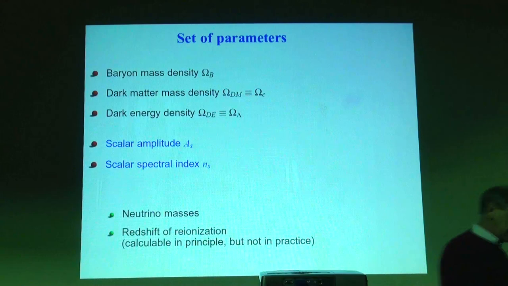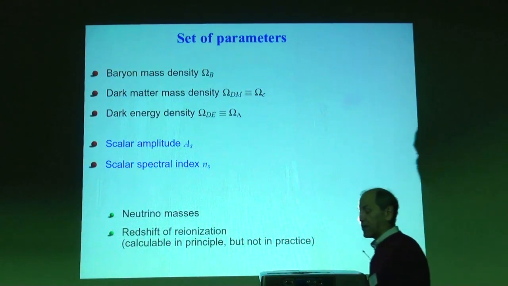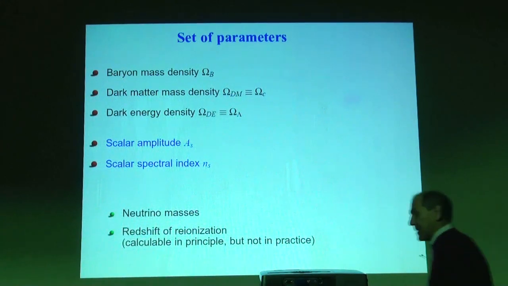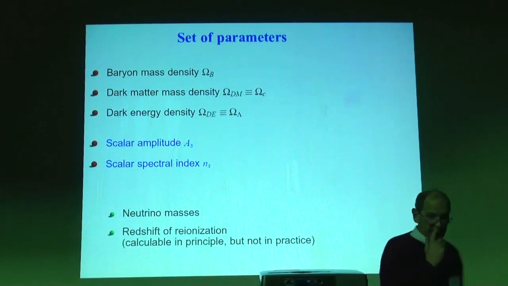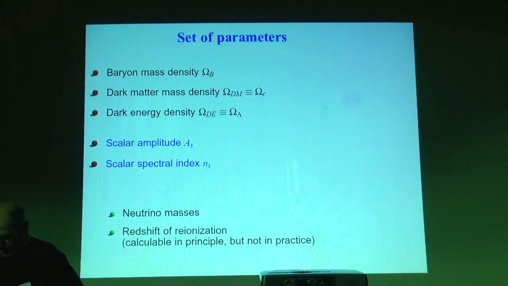Finally, if we go to the very early universe, then we want to know whether there was an epoch preceding the hot Big Bang stage of cosmological evolution. And that's a very intriguing question. We know there was a hot stage. However, we would like to know if it was the first stage or whether there was some other epoch, for example, inflation, that was preceding the hot stage. And if so, what were the properties of this very early epoch? In particular, we want to know how these initial perturbations, primordial perturbations, were generated. And again, surprisingly, we have some clues on this very early epoch, and that's part of my lectures.